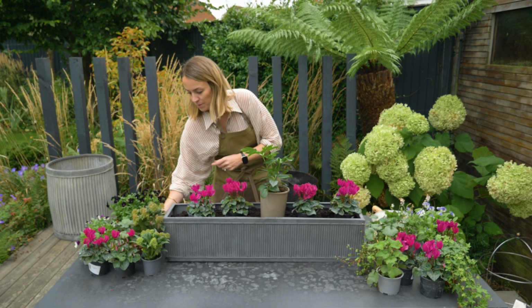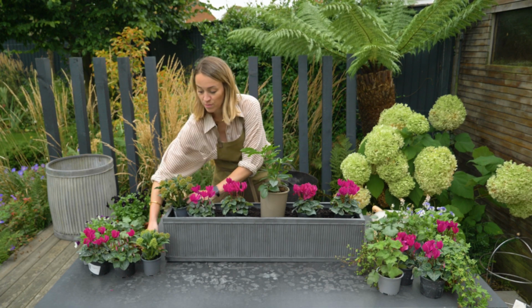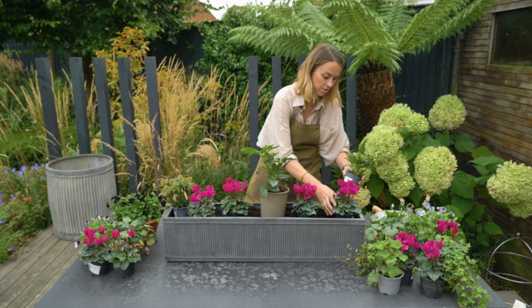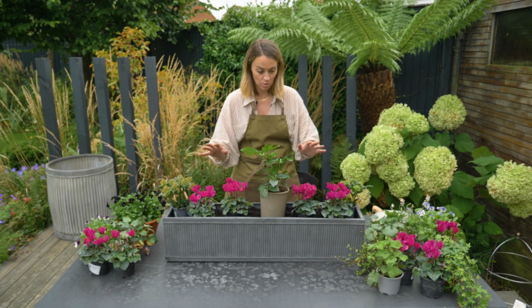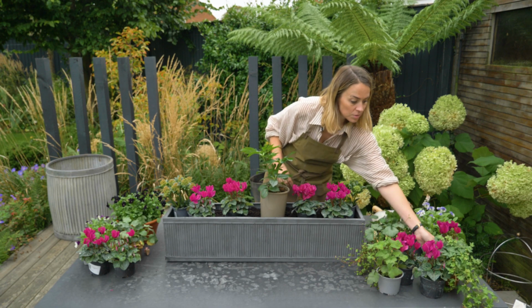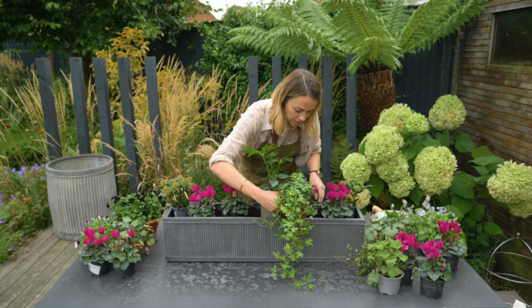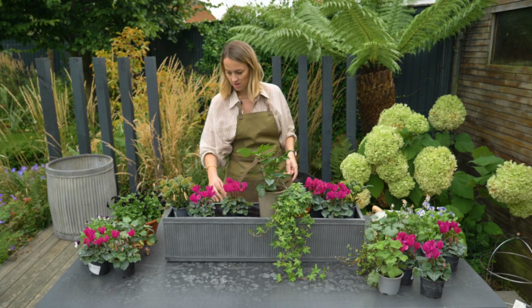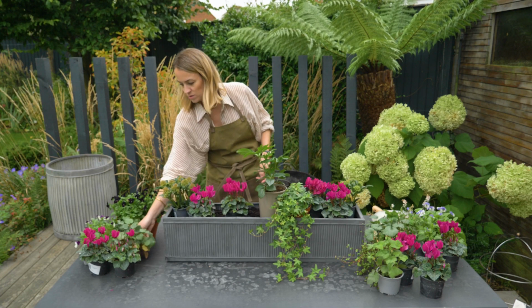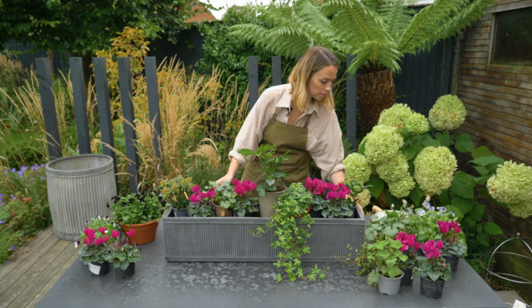So then maybe this is a little skimmia, which you could plant in a pot, and then you can move that into the garden when it outgrows its space, like that. So then you've got your thrillers. Then spiller, I'm going to use this lovely trailing ivy, so let's just put it here for now. You're just figuring out if it all works together. And then your fillers. So I've got some heuchera here. Maybe we'll tuck in there.